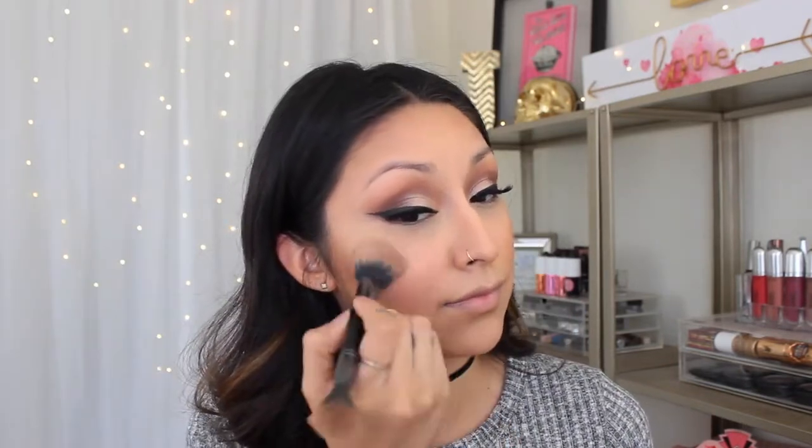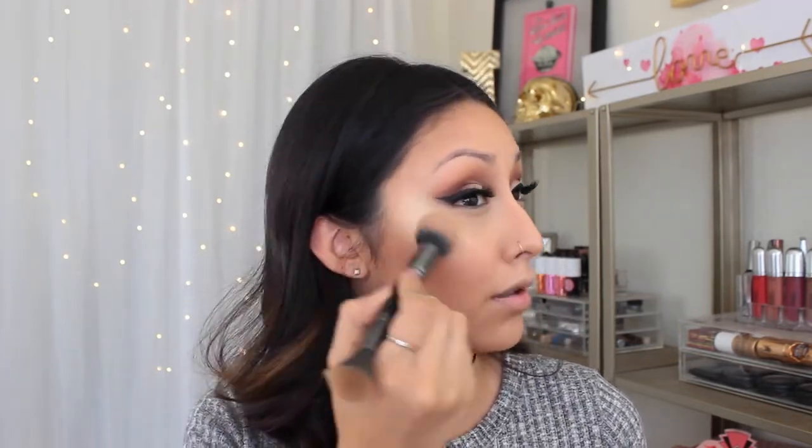So for highlight, I'm using this Lorac highlighter in the color Twilight. I love this highlighter. It is probably one of my favorites, and it just gives you just such a beautiful sheen, as you guys can see right here.